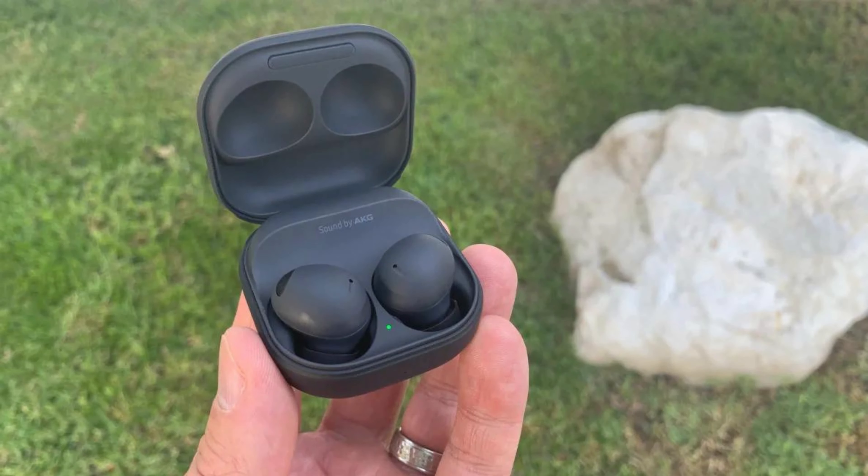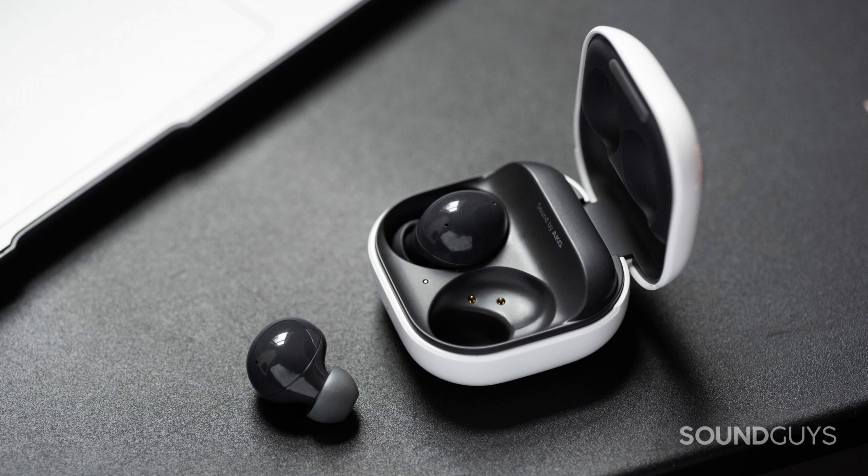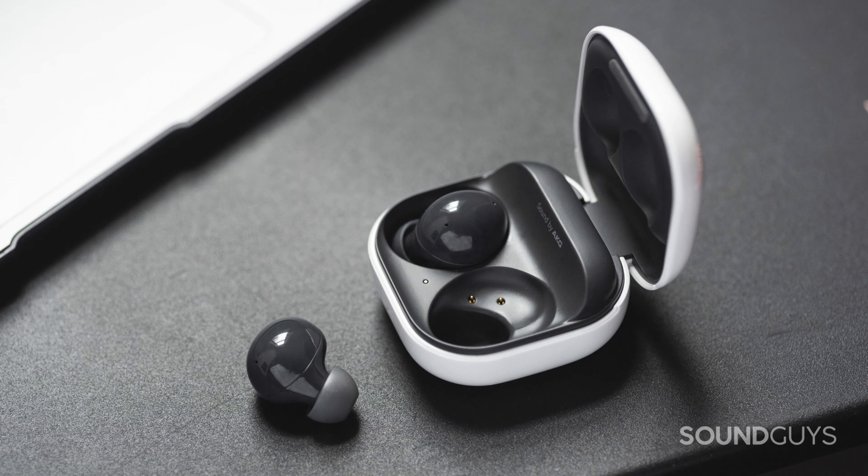You might occasionally spot them slightly above the $100 mark, so it's worth exploring various options, but generally they should comfortably fit within your budget. If you're in the Android ecosystem and own a Samsung device, you'll enjoy the exclusive Android app as well as the Samsung Seamless Codec, which adjusts the audio transmission rate to optimize the connection — somewhat similar to LDAC. Other users get standard AAC and SBC codecs. iPhone users should note there is no iOS app available.